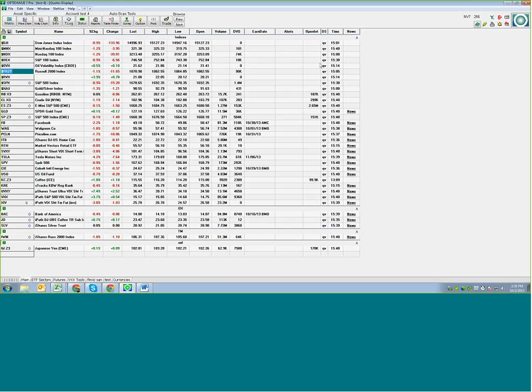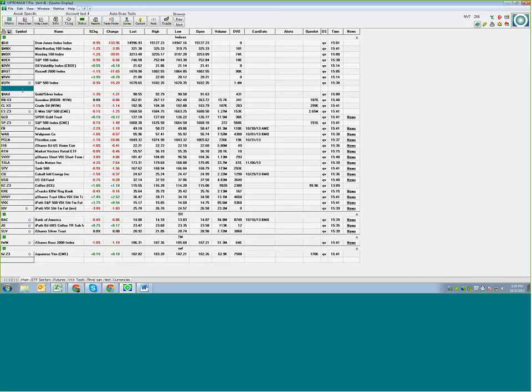So you can see that I have this indices group, and then down here I have OX, this is an Options Express account. I have a Trade Monster account, and then you can see. So you can create the groups however you want to. In order to create a blank field here, you just simply hit the Insert button on your keyboard.